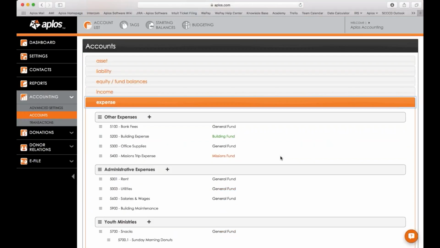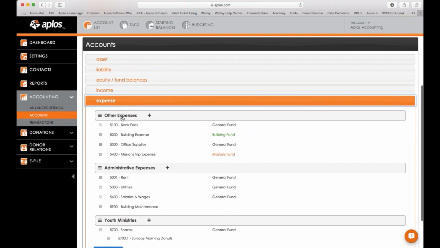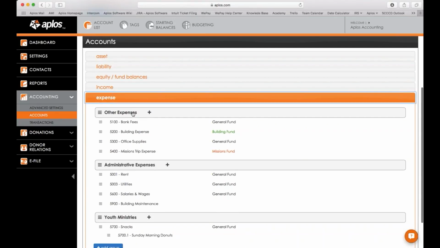There's a few different levels of organization. You've got the account type, obviously, and these gray headers here are what we call account groups. Transactions won't be assigned to an account group, but these are available to be displayed on reports. So you can decide to include account groups and their subtotals. On a report, you'd be able to include this header here as well as a subtotal for the accounts that are listed underneath it.